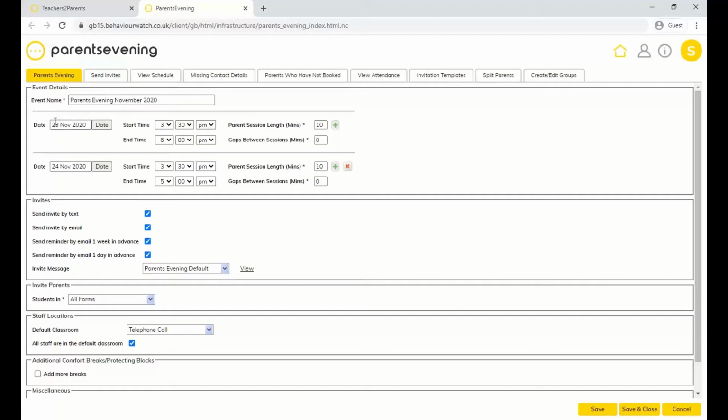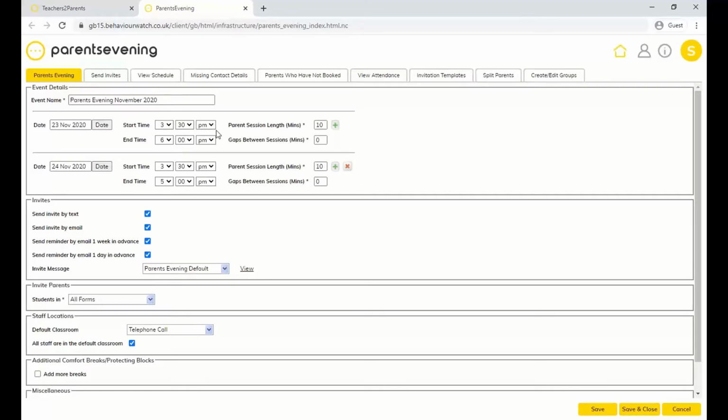Underneath that, you will see the dates of which we've got it on. So we've got 2 days for this parents' evening at the moment, and all that you do is you fill in the details, so change the date to whatever date it needs to be on, and then you've got the start time and also the end time. Now the start time will be the time of the first appointment available during that day for any of the teachers, okay? And then the end time will be when the last appointment of the day finishes.